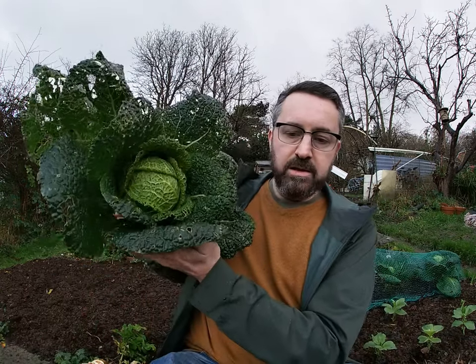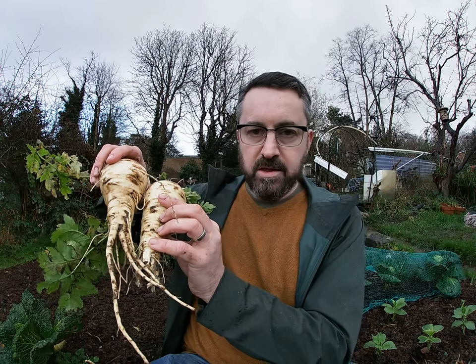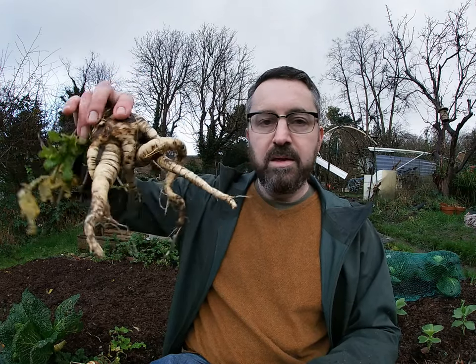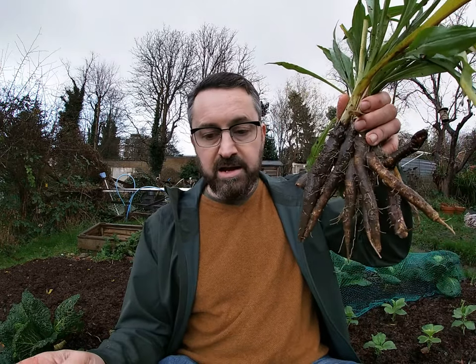You have to plan this sort of thing way back in the summer and plant these things. What have we got? Very exciting — first of all this cabbage, look at that beauty there, that's going to be very nice, with a few more of those in the patch behind us as well. Also got a couple of parsnips here which are going to be very nice roasted, and a bit of a rogue one — not quite sure what's going on with this guy. And we've also got a nice bit of horseradish that we've dug up, which will be very nice in a Bloody Mary on Boxing Day.